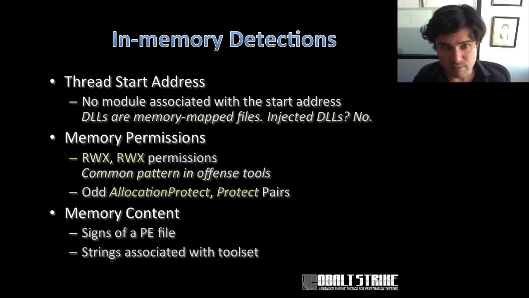Looking like a DLL in memory, like just being a DLL that's floating around in memory, not associated with a memory mapped file, is weird. Okay, so your content can get you. The other thing with the content too is you might have strings that are known by your defenders and used to target the tool set.